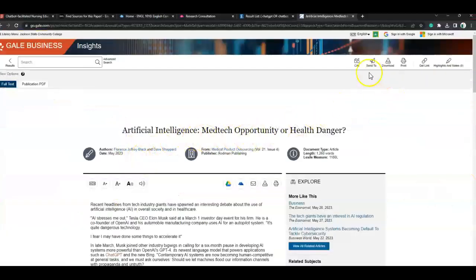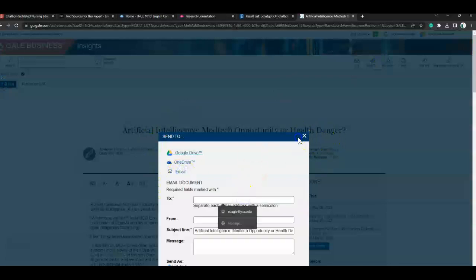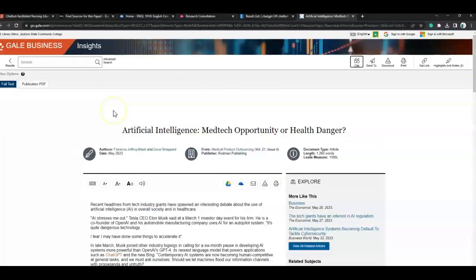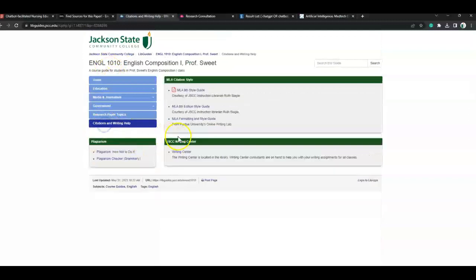You can come up here and email yourself. Shoot your email. You can grab your citation. Now, bear in mind with the citations, these are AI generated too, so they may not be correct. It's always good to double check your citations, which you can do by coming to citations and writing help and grabbing the style guide.